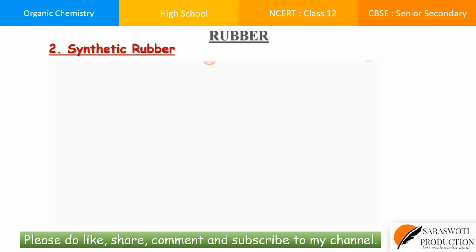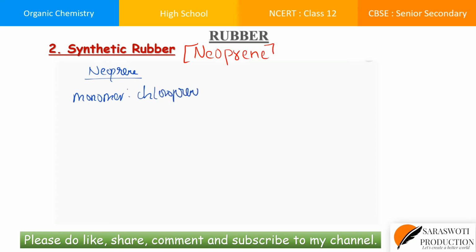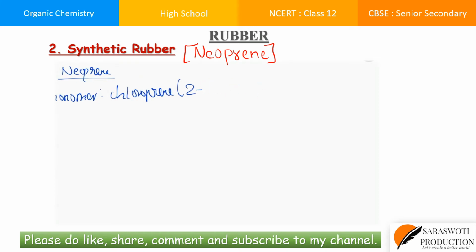We have one synthetic rubber to learn about, that's called neoprene. And I'm sure you have seen this when you saw the example for our elastomers. Now let's see the neoprene monomer structure. Neoprene is our polymer. What is the monomer called? It is called chloroprene. And the IUPAC name is 2-methyl, not methyl this time, it's going to be 2-chloro, buta-1,3-diene. We had 2-methyl for our natural, but for synthetic we have 2-chloro, okay?